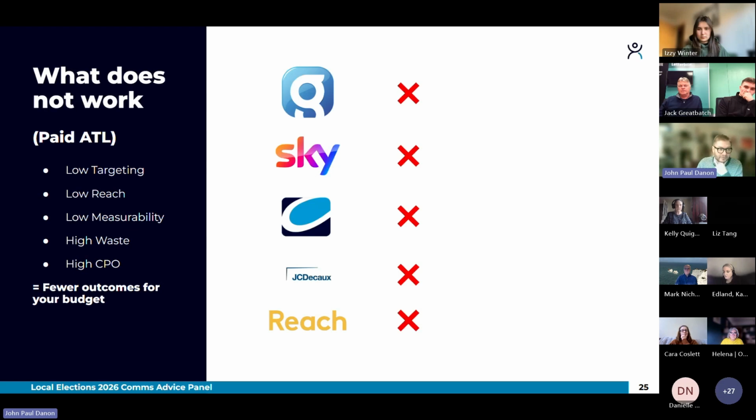And what we've found very, very frequently is that radio, TV, paid-for out of home, and even local press advertising doesn't work. What we mean by doesn't work isn't that you'll get nothing from it, but that it has a very, very high cost per outcome.